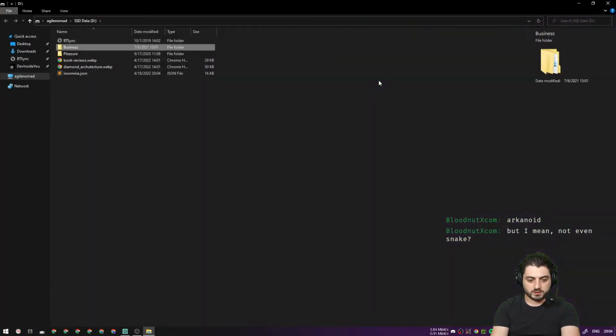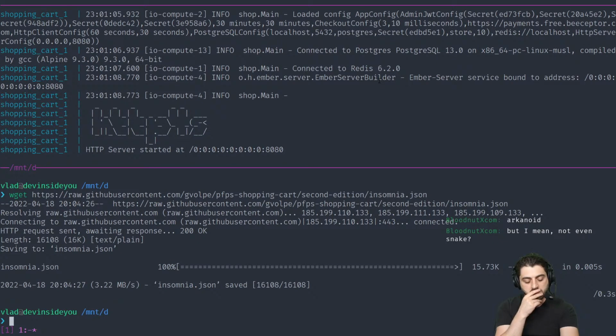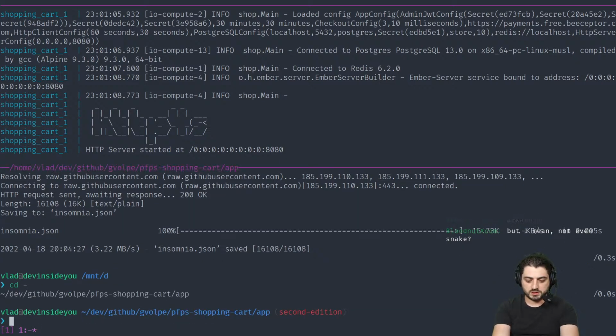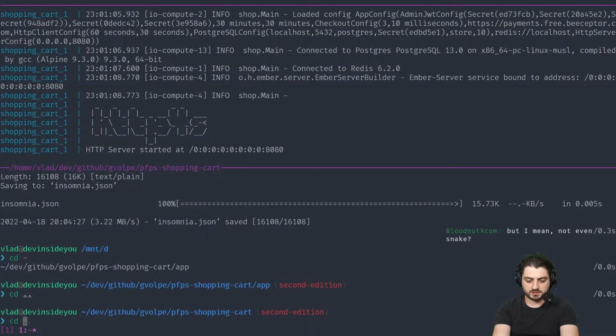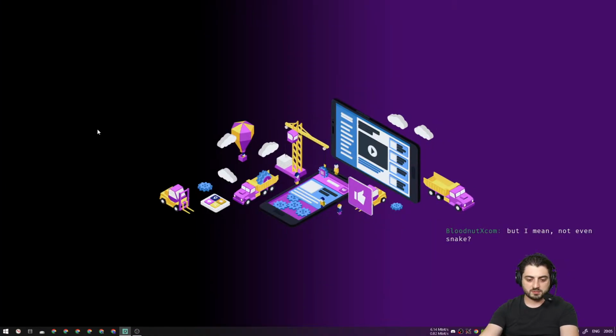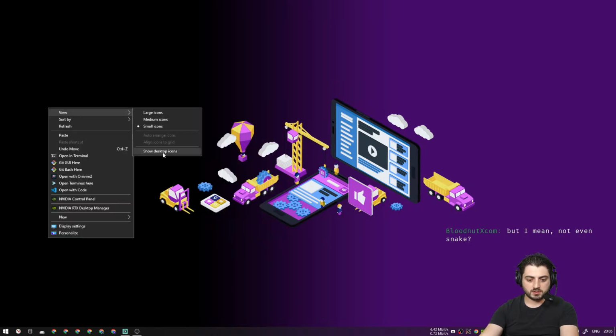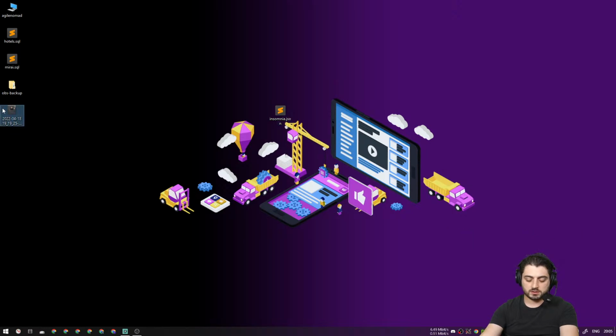All right. So it's here. What should we do with this? Actually, why don't we just put it here? In fact, app is probably generated. Okay, let's see what we have. What do we have here? Docker compose. Oh, Insomnia. It isn't there. Okay. But it's probably the same file. Okay, so let's paste it here.